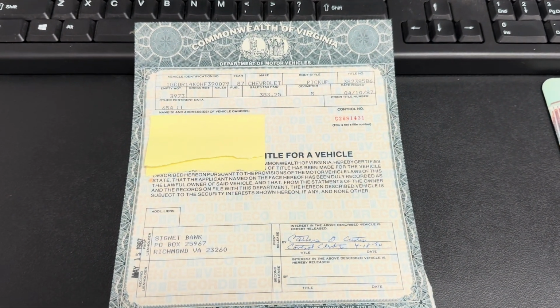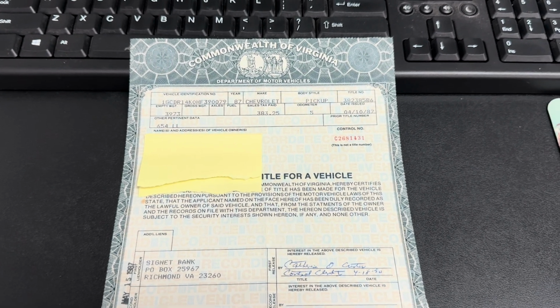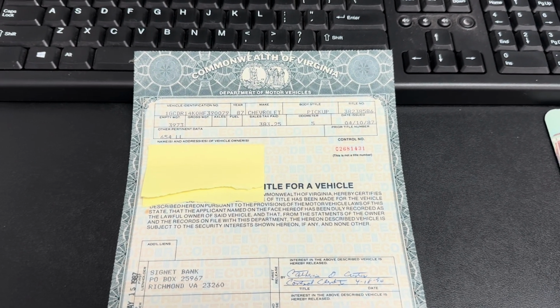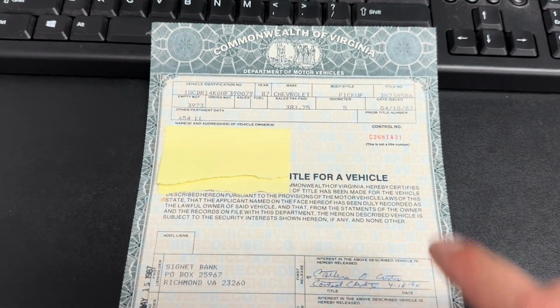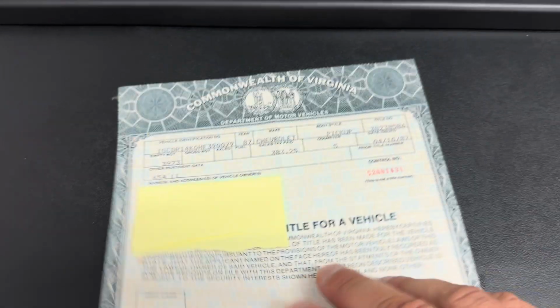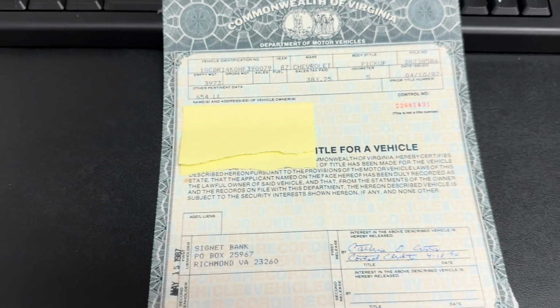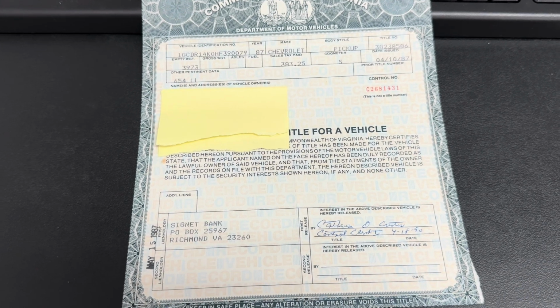So people call us and say, oh, I see your vehicle advertised for XXX miles. And we say, yes, that's what it shows. We never validate or document anything other than that, for this exact fact right here. 5 miles. Easily, when he signed it over to us, he could have, on the other side, which has some personal information of the new buyer that I don't want to show, written in 41,000. He could have written in 41,000, but that's not proper.